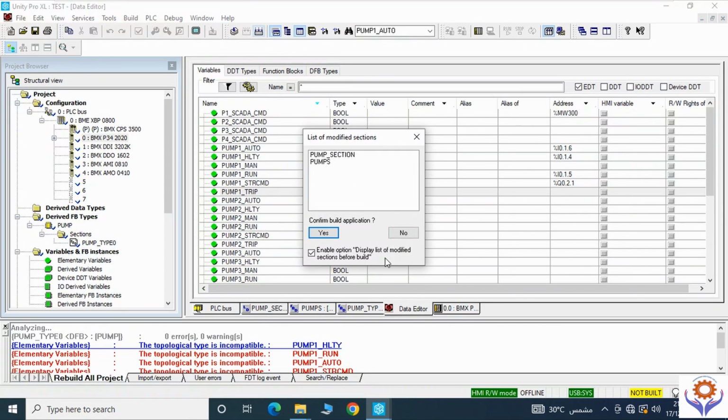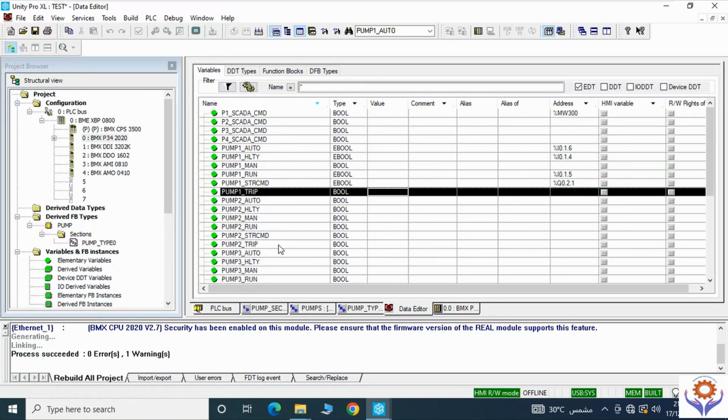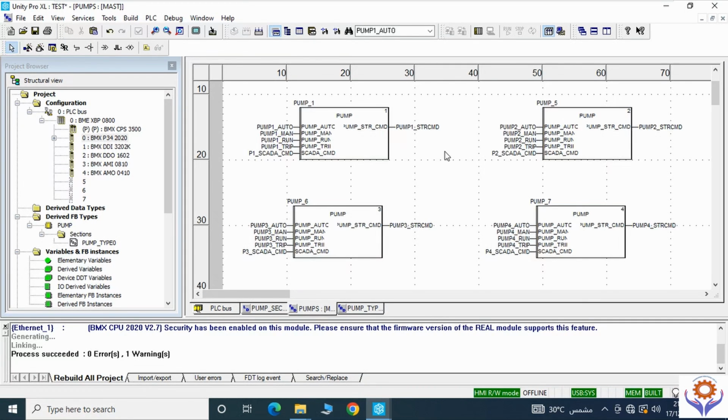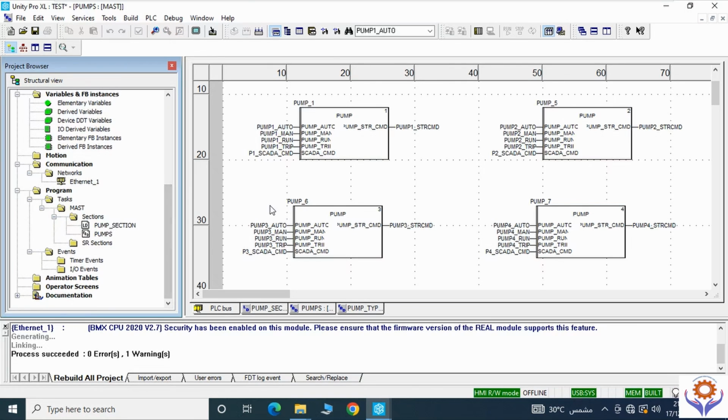Build the application. See, now there is no error. So it's okay for us now to simulate the signals. Now we already created the function block, the derived function blocks, and we added them in our logics. So now you already created this pump.